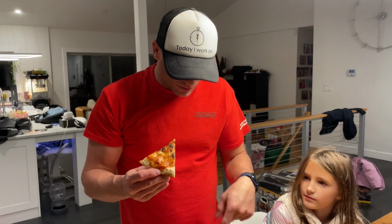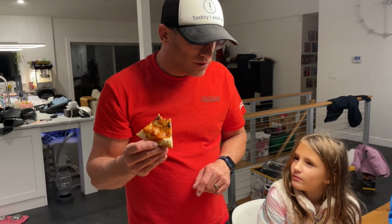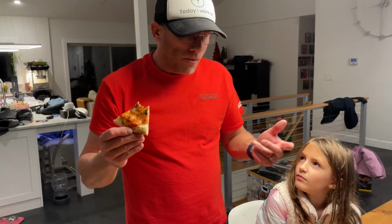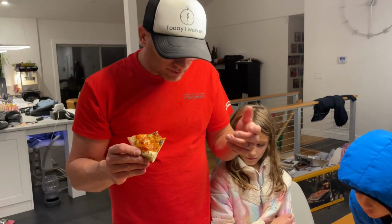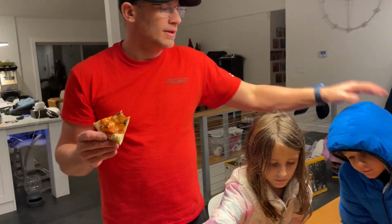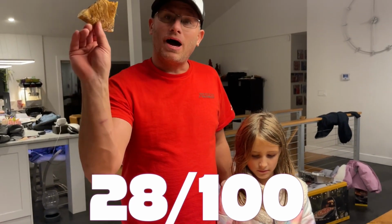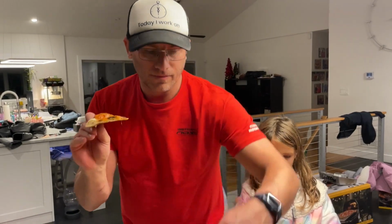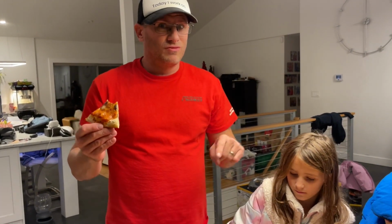It's similar. It's just we put this one in a little bit longer. You see it's a little bit crispier. A little bit more of a burnt taste. Well done, which I like, but it's still absolute garbage. It's maybe like a 28 out of 100 just because I got a little crisp on there. The bottom is a little bit more well done. See the big difference? We'll show the two. Yeah, that one's definitely uncooked. We have a lot to learn, so I think that's a wrap for this video.